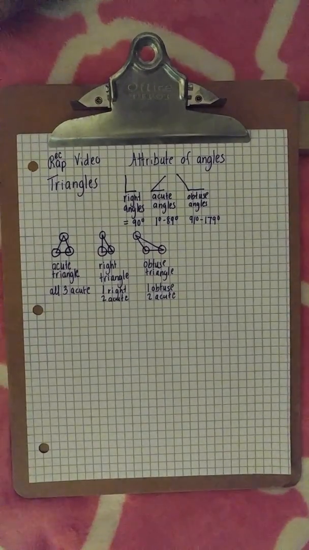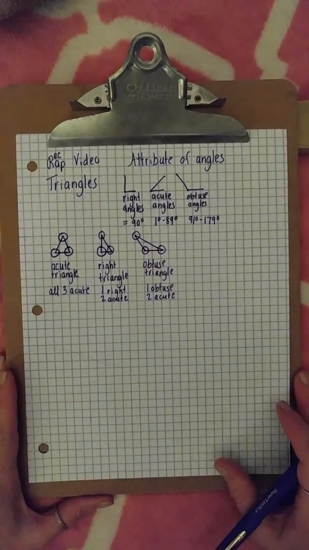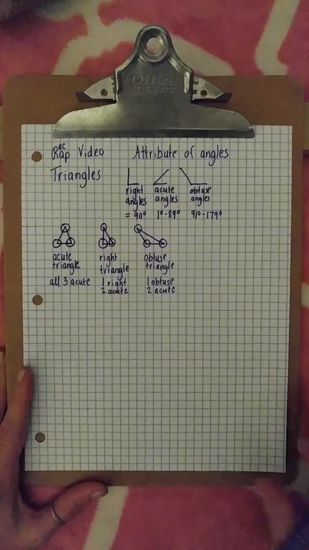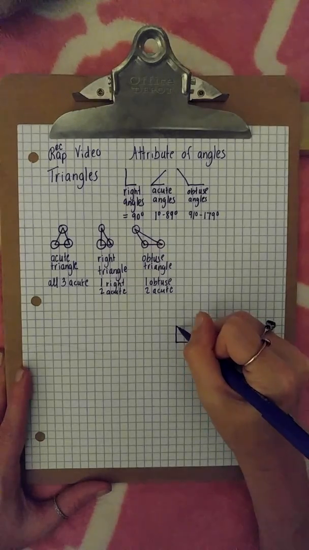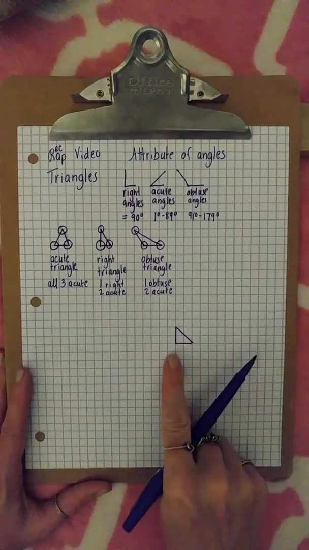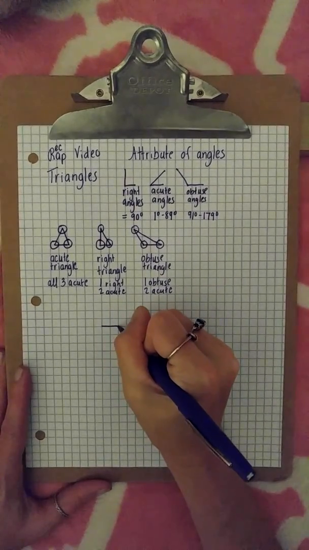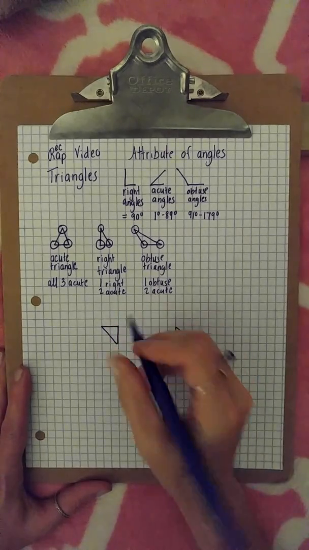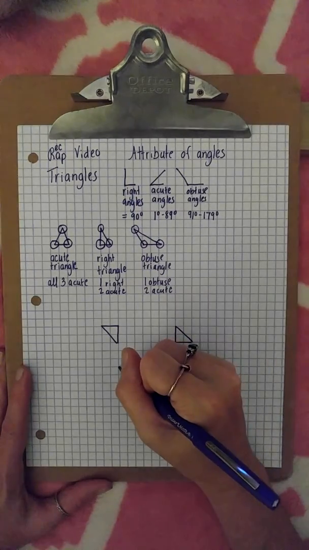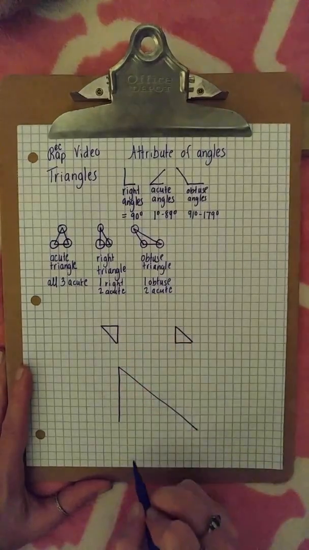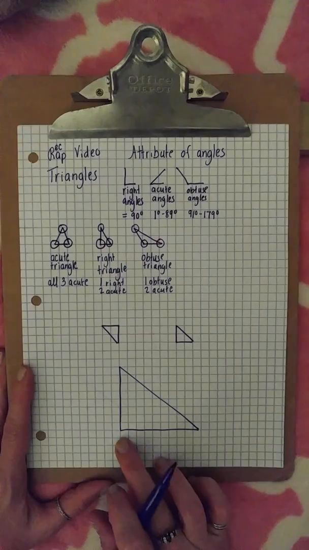Now, what I noticed from checking the homework and the assignments that I sent home was that the kids were having difficulty identifying right triangles if they were not facing a certain way. All of the triangles that made that perfect box corner to the left, the kids were able to get right. What they weren't able to get right is if they were facing different directions. Let me try to draw some bigger ones. A triangle like this, they were definitely able to identify because that right angle was to the left.